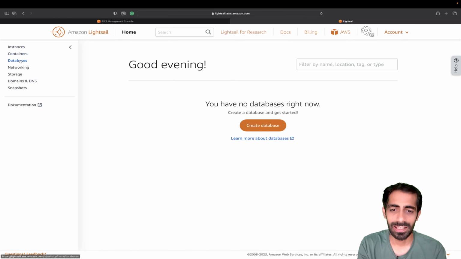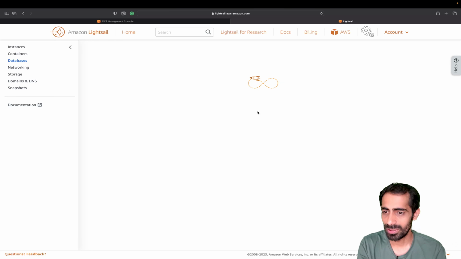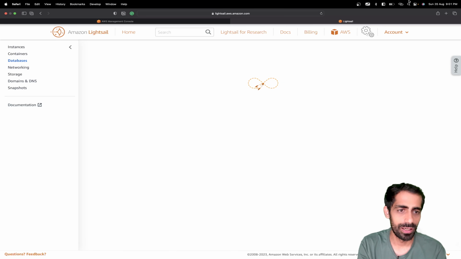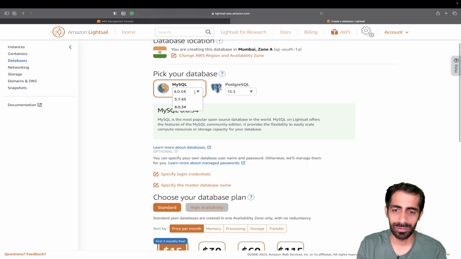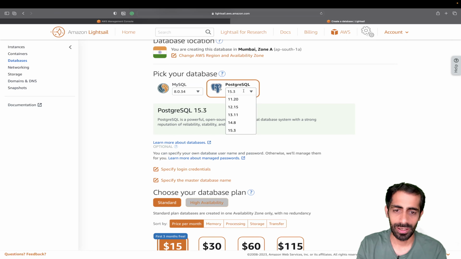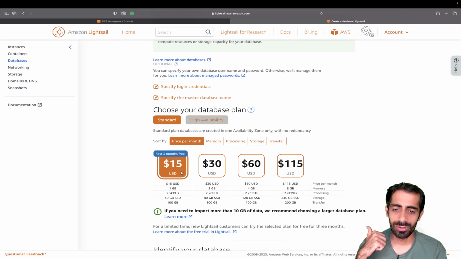And databases like RDS cluster, you guys are familiar with, like MySQL, Postgres, that's what you can directly install from here. You can see it's taking time, not sure. Let me see if my network is good. Yeah, I have it. So MySQL with a bunch of versions, and same with Postgres. So this is available for 15 USD.